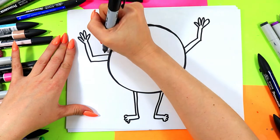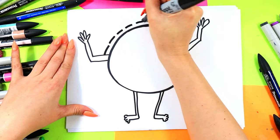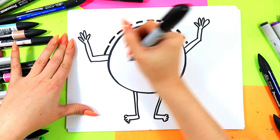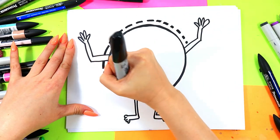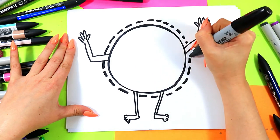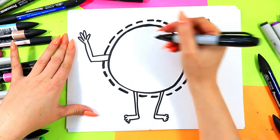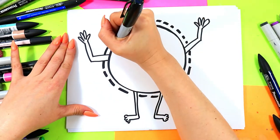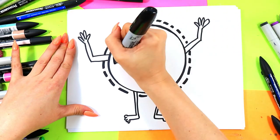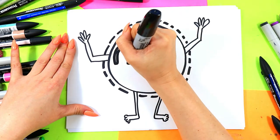All right, around the emoji, we're gonna add some thick dashed lines around, just like this. Give it a scrapbook sort of texture. Perfect. All right, in the center here, we're gonna draw one curving line up and down, and a second line, just like that.